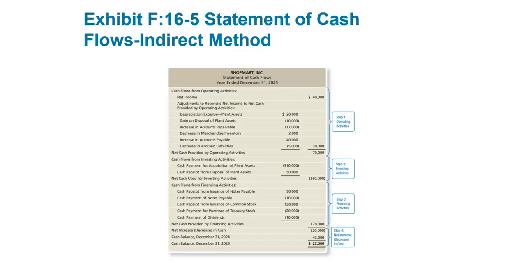And you'll come back to the cash flows from operating activities, again, which is broken up into three sections as opposed to the two sections that we've seen in the income statement.